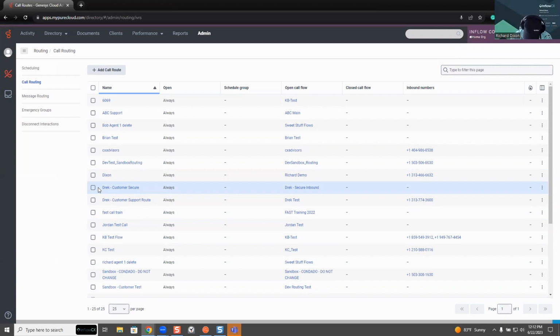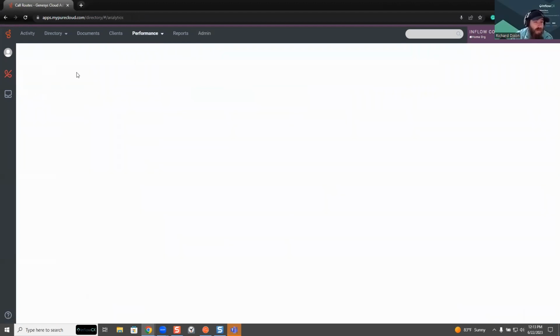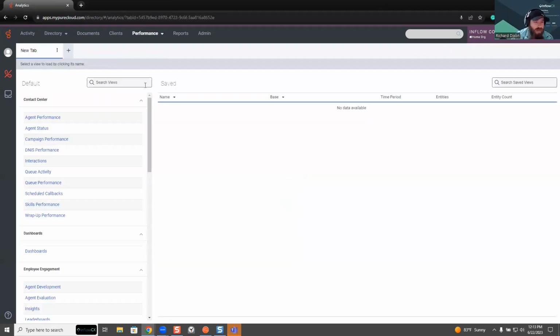Three, four, six, six, three, two. Oops, dialed the wrong number. In this case, I'm going to choose option one. All right, and let's see if we can find that under the performance workspace and be able to see that call. That way you can see how the flow outcome variable actually shows.